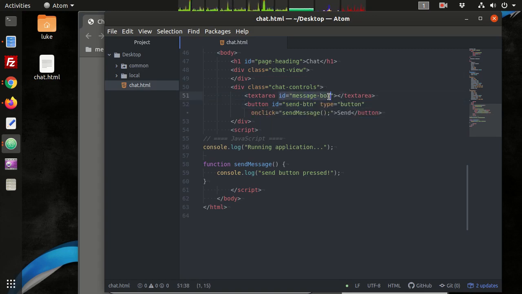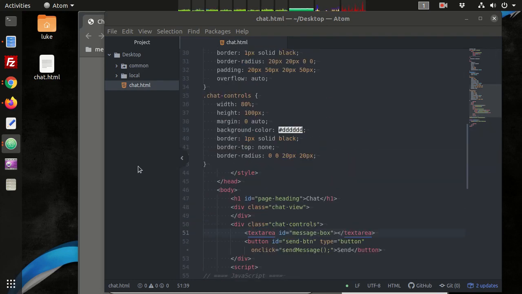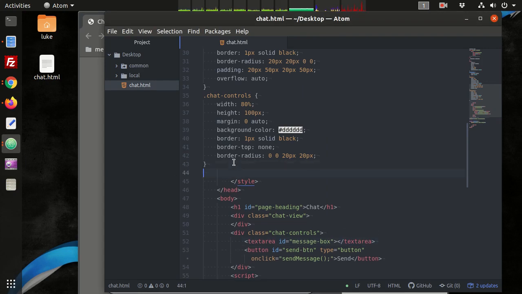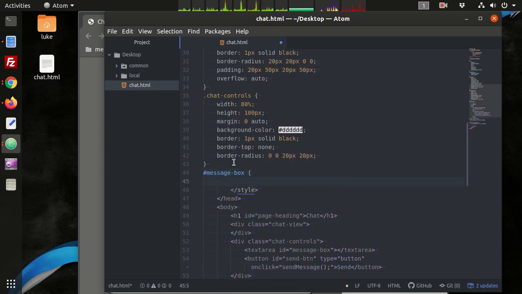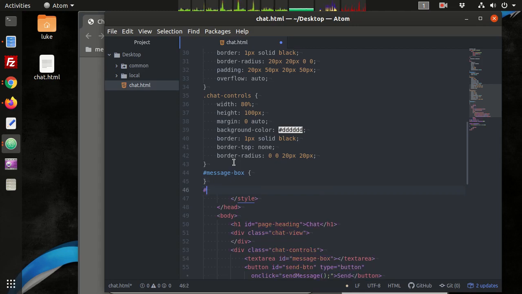Okay, so remember, IDs must be unique to the elements in your page. The expectation is no two elements have the same ID property. So you should be very careful about how often you use IDs. In general, if you can avoid it, don't use them at all. Most of the time in professional development, you just use class names. But this is a small demo, so this is fine. All right, so we've got our IDs, and we want to set some style properties. We might need to set that up. So the CSS selector for an ID is the pound symbol, and then message box. Right, and then the CSS selector for the send button.